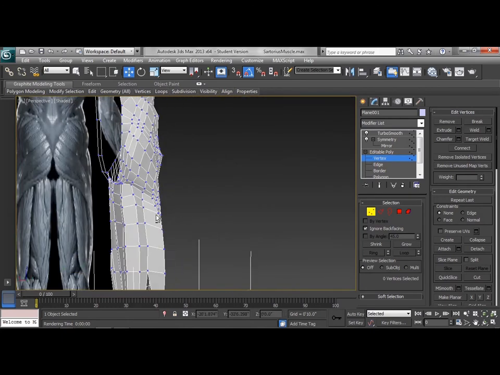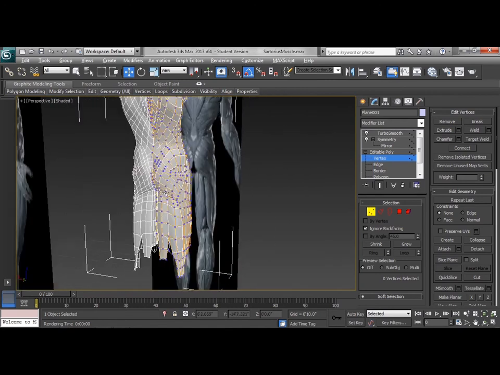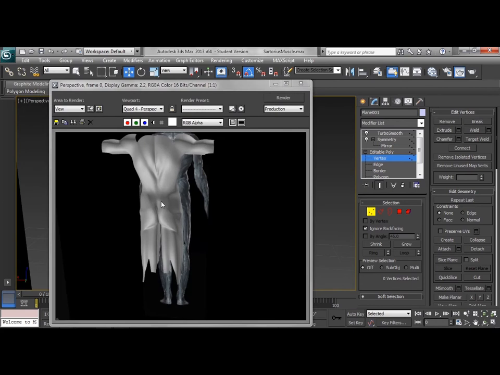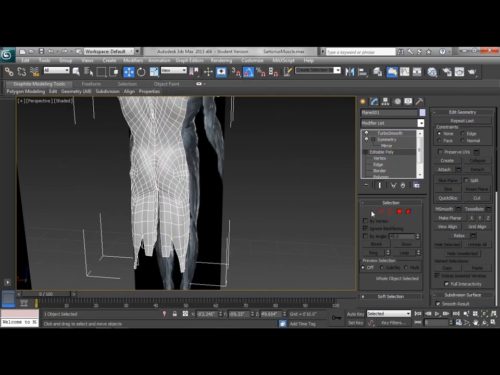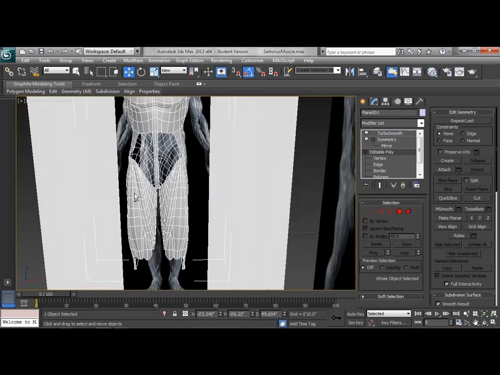All right, let's take a look. Now the back of the body actually works pretty well. The flow around that cheek works pretty nicely. All right, so it does actually feel like there's muscle connection and muscle flow overlap. I think that's going to work out pretty well. All right, so next we will actually work the front of the body, trying to get that abdomen region connected up.